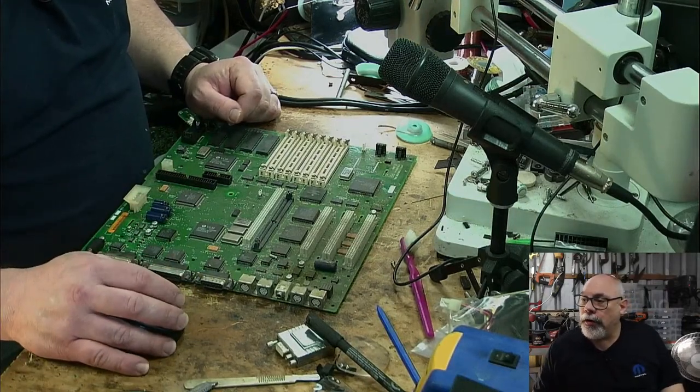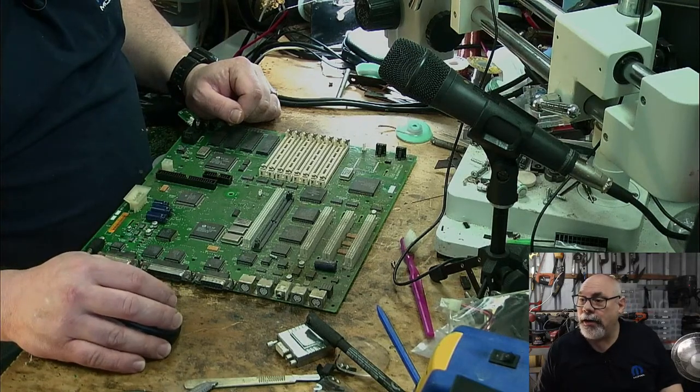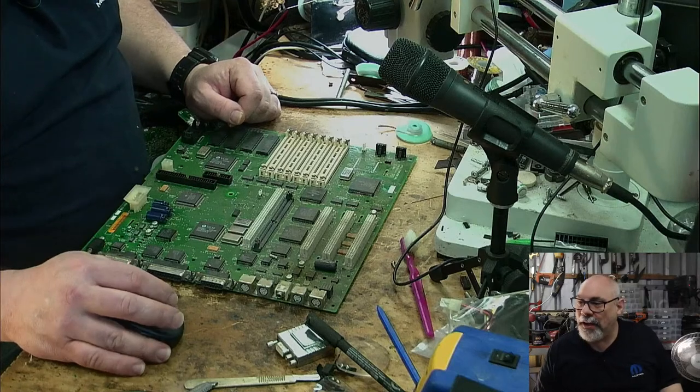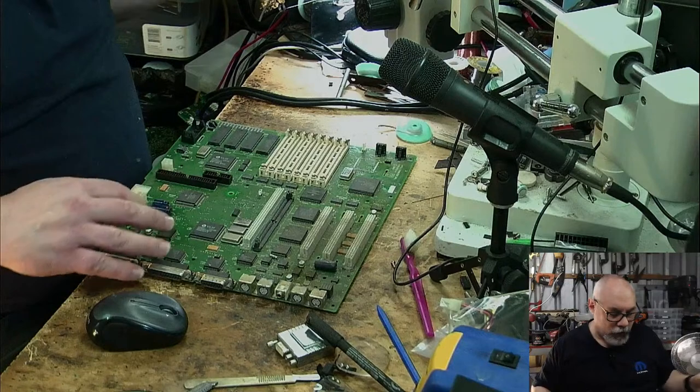Okay, and I see some yellow stuff on the board. I hope the battery leak's not that bad. Yeah, Shella says there's no battery leakage. Yeah, well, you've got to be careful what people say. All right, okay, well, let's have a look at this under the microscope and just see how bad it is.